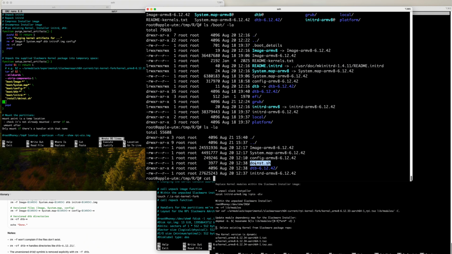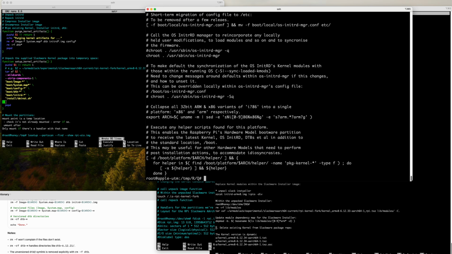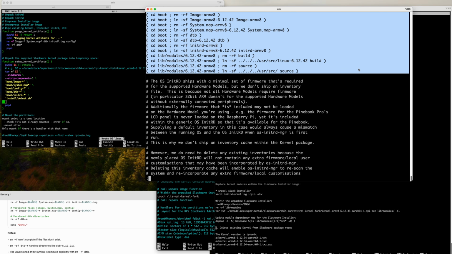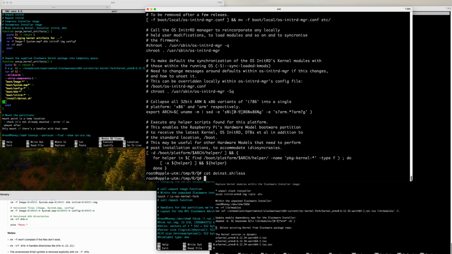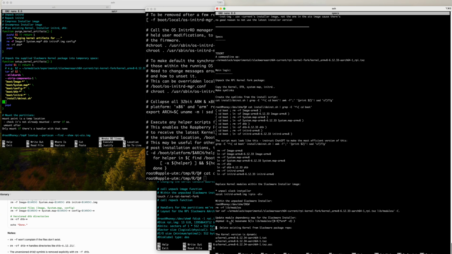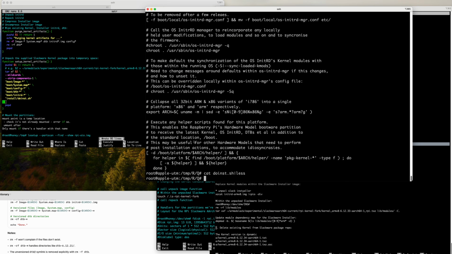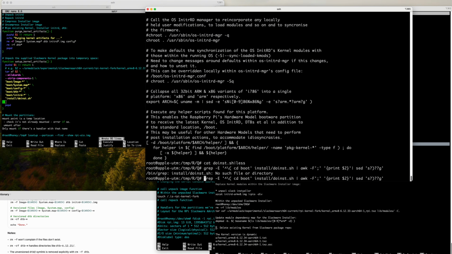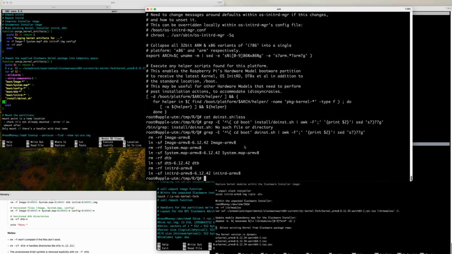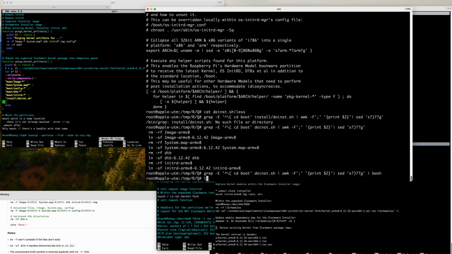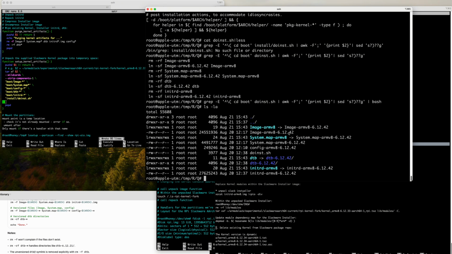So what we've done is we've extracted it directly here like this. And if you look at the top, here's the code that creates these symlinks. So all I need to do is to run that code. So the way to do that is like this, which I organized earlier. So if we just grep for that, yeah, grep like that. Oh, pardon me. We've removed the install directory, so we do that, right? That's what we want to do. And then all you need to do is do bash like that, and we should end up with a bunch of symlinks. Cool, yeah, done.